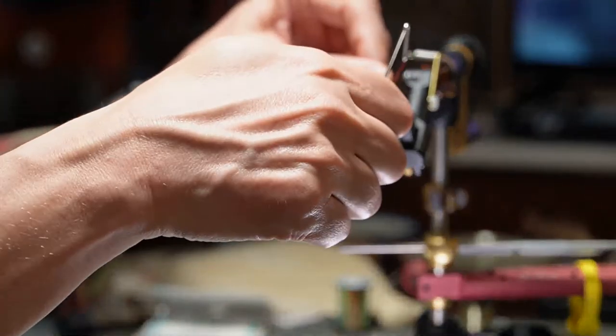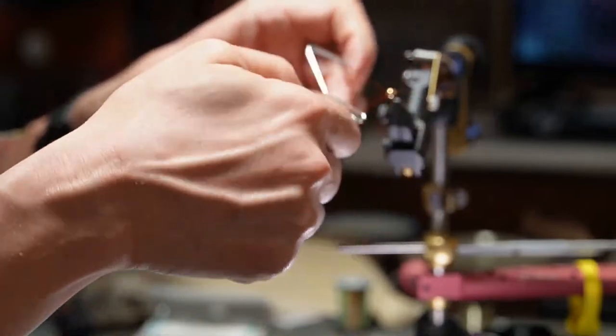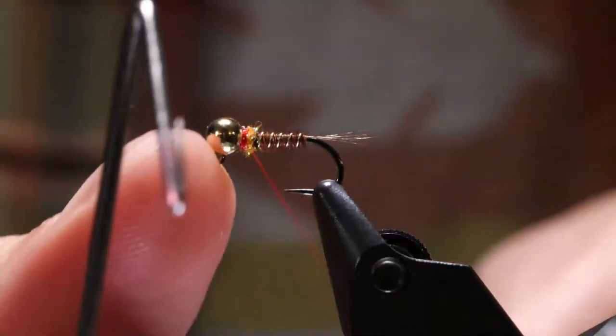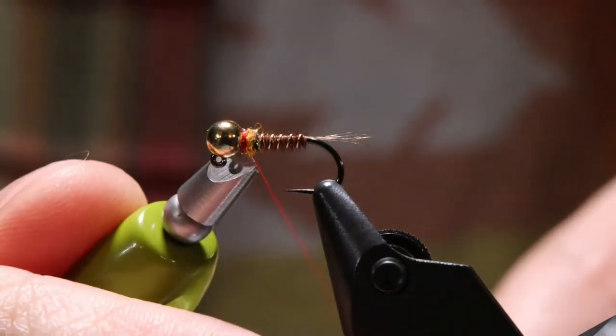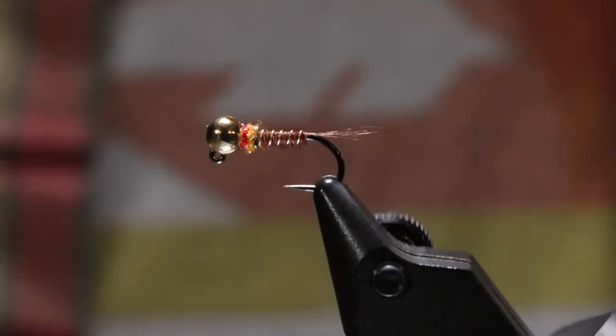All right. So we got that. We'll whip finish that on there. And you see we've got a nice little contrasting thread collar there. Looks pretty good. I like that amount.